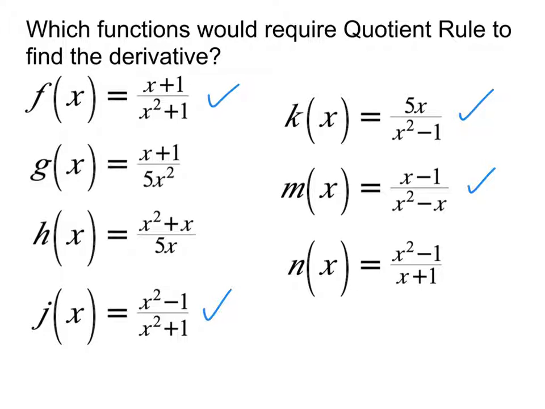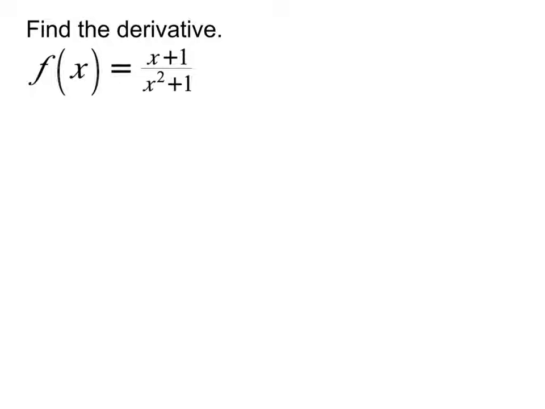Yeah, m of x. That one factors down too, doesn't it? And in fact, if we factored m of x, that bottom would become x times x minus 1. The x minus 1s would cancel out, so the whole thing actually equals just 1 over x. No quotient rule needed. Excellent. Now, one of those that we had to use the quotient rule for was f of x. So to practice on one that requires quotient rule, please go ahead and find this derivative.